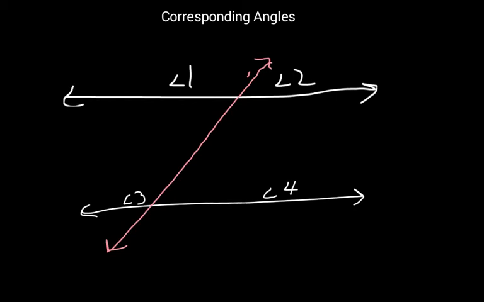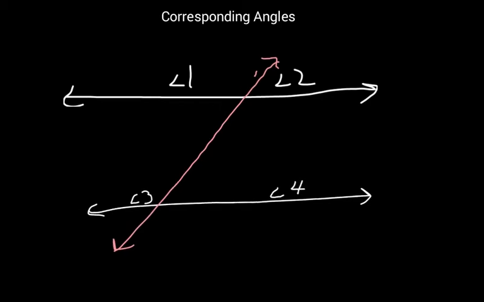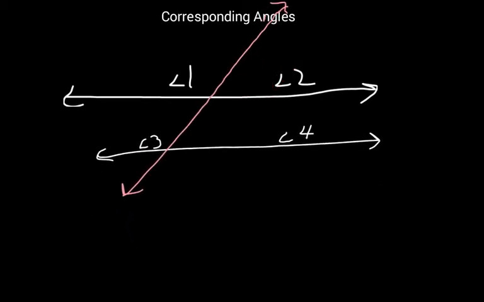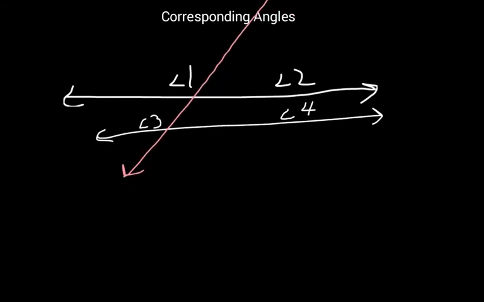Corresponding angles are a pair of angles in matching positions that are formed when a transversal intersects 2 parallel lines. So assume that the 2 white lines are parallel. They're the 2 parallel lines, and the pink line is the transversal. So we have some corresponding angles that are formed here, angles that are in matching positions. And it's kind of easy to show if I move the bottom line up to the top line, you'll see which angles match up with each other. So I'm still maintaining that they're parallel to each other, or trying to.